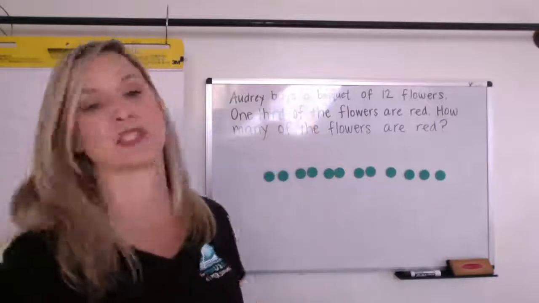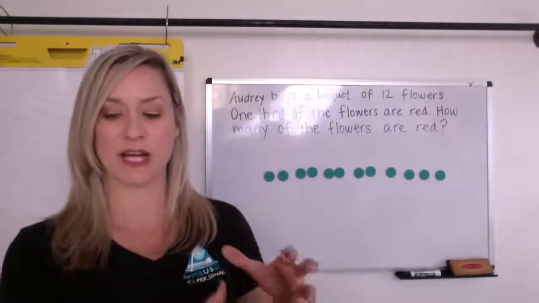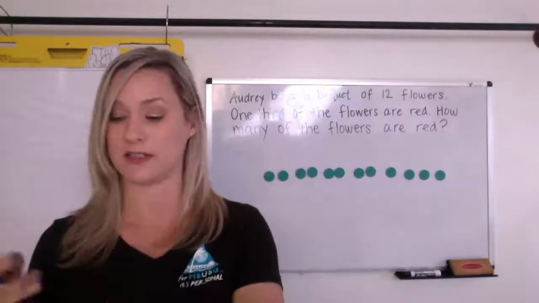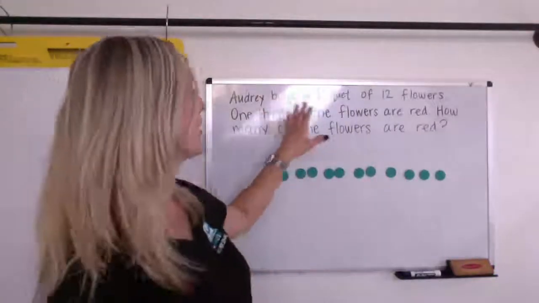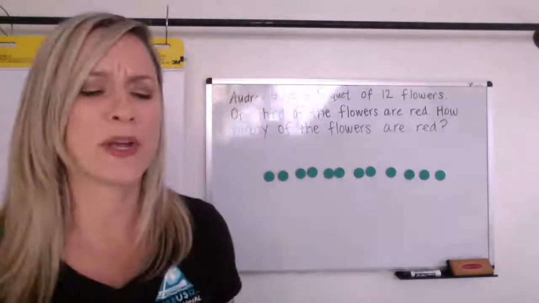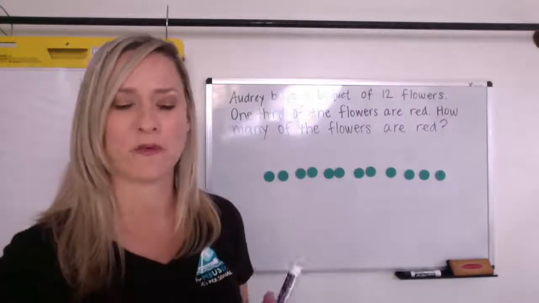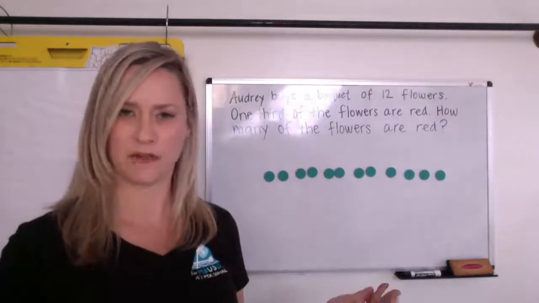1/3 of the flowers are red. Okay, so now I'm imagining some flowers are red, some flowers are a different color, and some flowers are another different color. How many of the flowers are red? Okay, so we have to figure out in the bouquet, if there are 12 flowers and 1/3 of them are red, how many flowers are red?